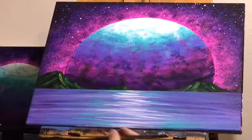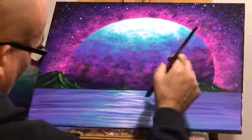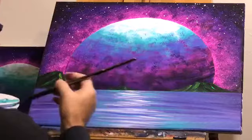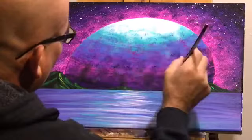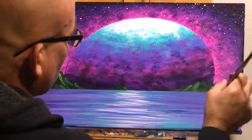Make a little periwinkle, box that in. Maybe have a little wave right here, maybe another one right there. Periwinkle. Some neon blue. And as you do this, the painting will kind of slowly come to life and tell you where the color needs to go. If you want to make it stormy, you get a little wiggle going. If you've painted before and you like a certain water style that you dig, just go with that.